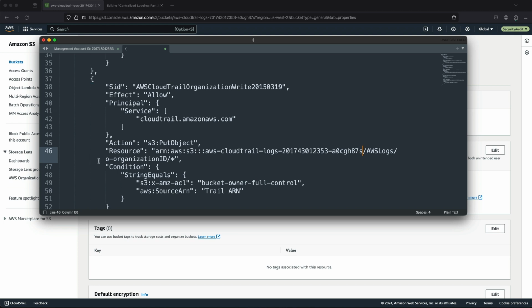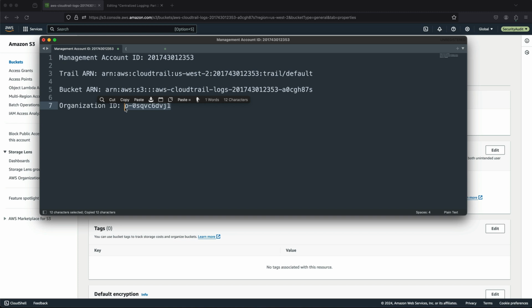And you know what? By the time you guys see this, I'll have it fixed. I should have had a brace here and here. Now I'm going to put in my organization ID. What this is going to say is allow put object into the CloudTrail bucket logs and then a path that has my current organization ID.